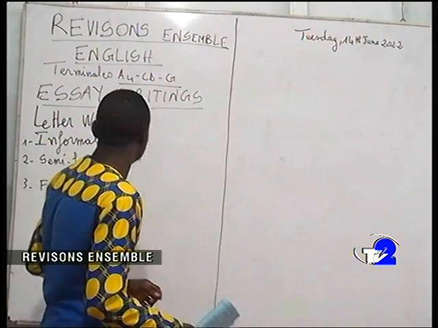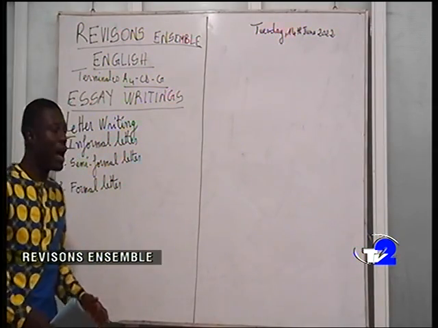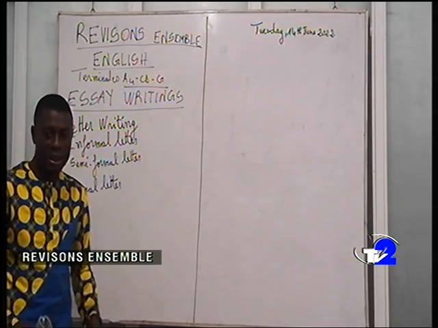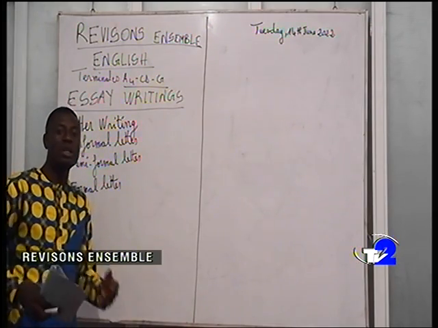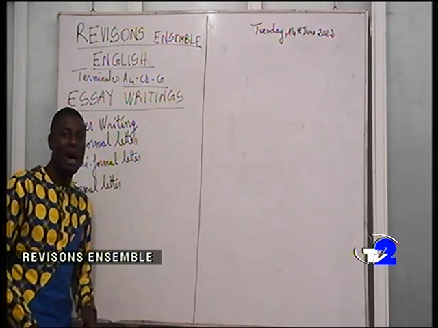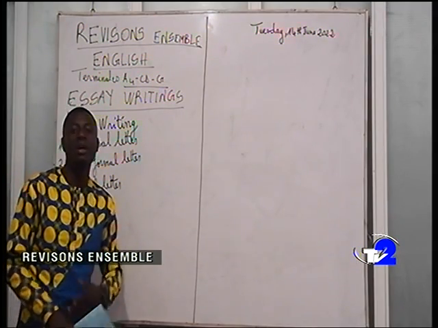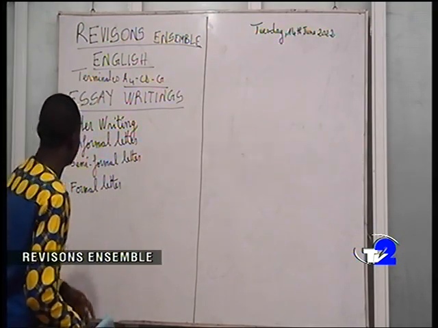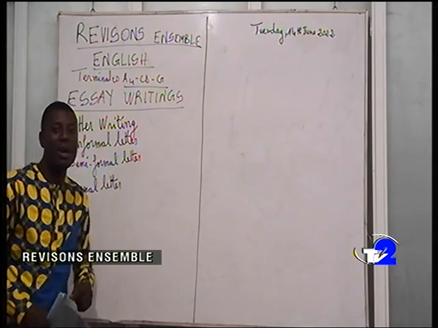So the program is what? We are going to talk about letter writing. And when we have time, we can go with another kind of essay, okay? So follow me very well, and we are going to work together. If you don't understand something, you can call us at the end of the program. Okay, so I thank everybody who is watching us, the director of this television channel, and everybody that is interested in this program. So, without wasting any time, we are going to go with the letter writing.